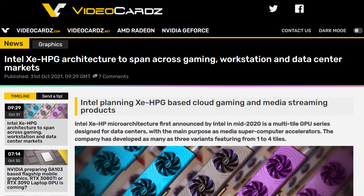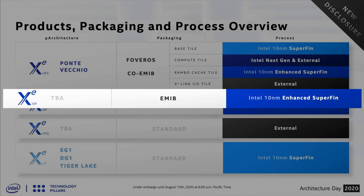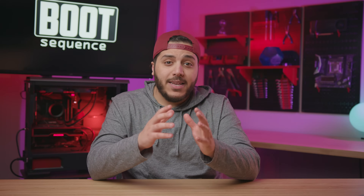This tiled GPU has evolved into both XEHPG and HPC products. Those XEHPG GPUs will be spread across the gaming, workstation, and data center market. This is a little scary, since these are manufactured at TSMC, so all of those dies being scattered means less for us, the gamers. That's because XEHP was supposed to be built in-house using Intel's 10nm enhanced SuperFin process, later renamed Intel 7. Let's at least hope that their plans of making this chip in multiple tiles also comes to market. If I recall correctly, the four-tile version of the XEHP config had a TDP of around 400 to 500 watts, which would be in line with future generations of AMD and NVIDIA GPUs. That's a lot of power, but it's not something that's unheard of.